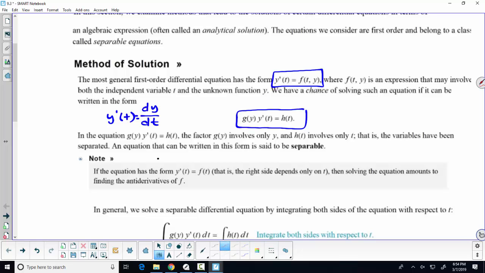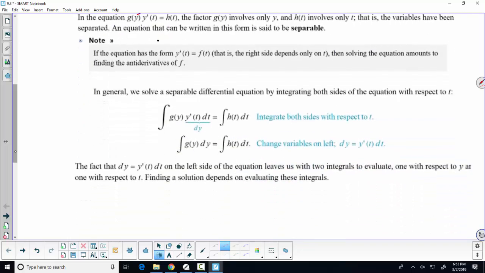So when we introduce the integral with respect to t over here, these differentials cancel, and we've just got, let me erase that, this right here, your g of y. So that's our g of y dy. So over here we just get that function of y dy. On the other side, we just get some function of t integrated with respect to t. So we're separating the equation so that we've got an integral over here involving one variable and an integral on the other side involving another variable. That's what it's looking at right here, and they explain that a little bit better, integrating both sides.